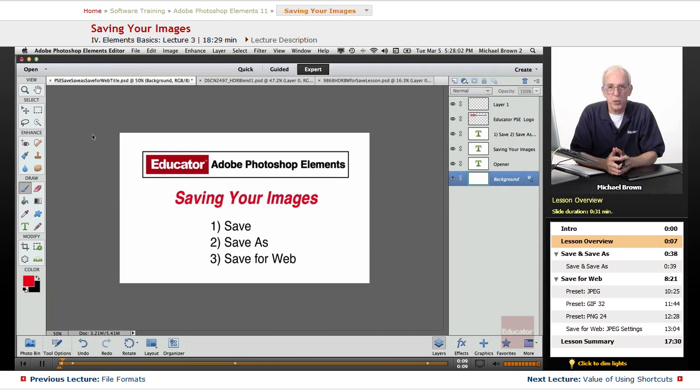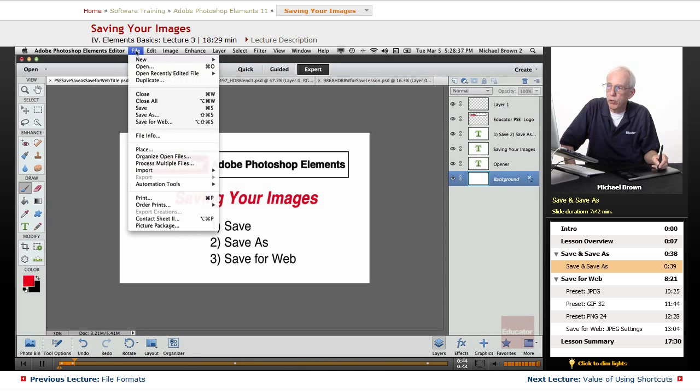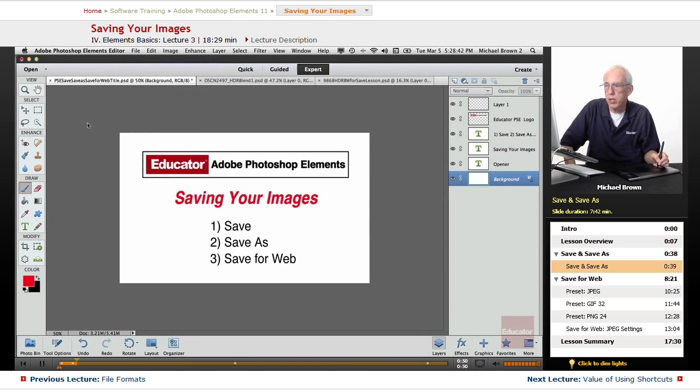In the two previous lessons, we've discussed preparing your images for output by image size, canvas size, and adjusting the resolution, knocking the images down and reducing them for web, or getting them in the right resolution and sizing for going out to print, the two different ones. In the last lesson, we looked at the file formats available for saving. And in this lesson, the final part of the trio is actually saving your images. We're going to talk about Save, Save As, and Save for Web, the three ways of saving. Under the File menu: Save, Command or Control on a PC, the letter S, Save As, or Save for Web.